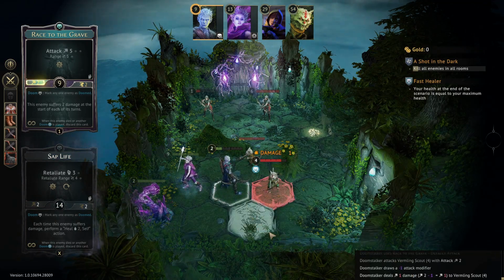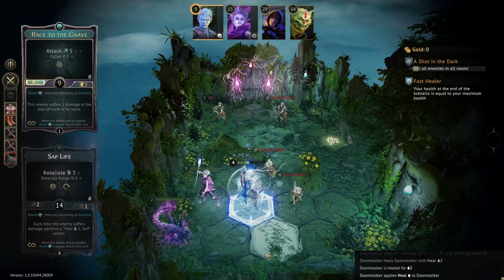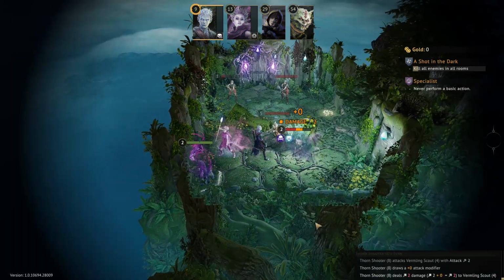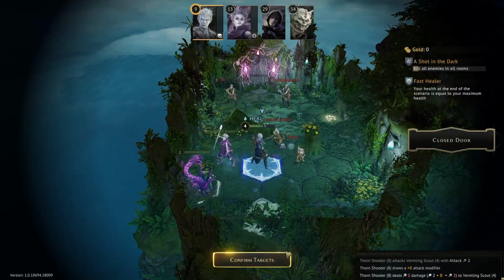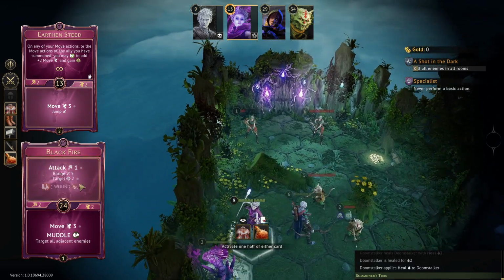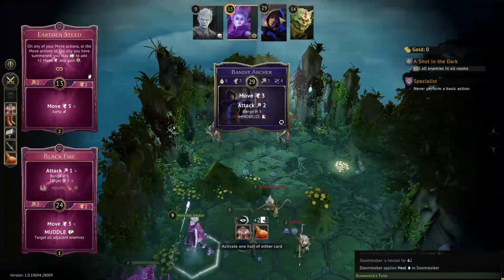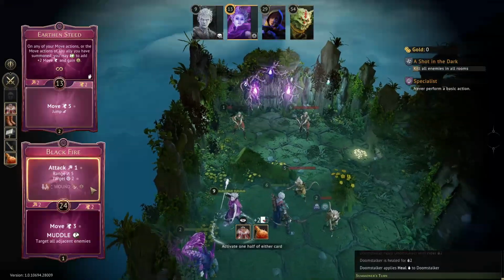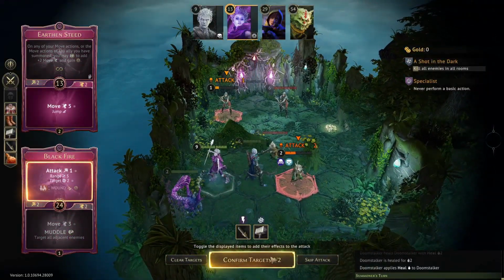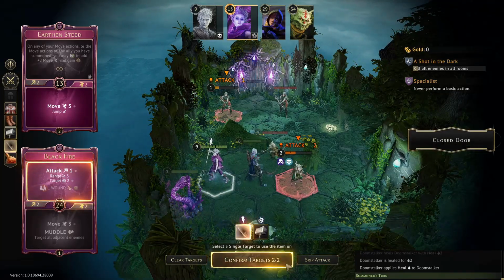Not much damage, but I heal myself. And then the summoner's Thorn Shooter is going to fire at him, damages him, I heal myself. Okay, and now the summoner has a few options here, so we are going to deal with people who are dealing quite a bit of damage. So the summoner is also going to shoot this guy.